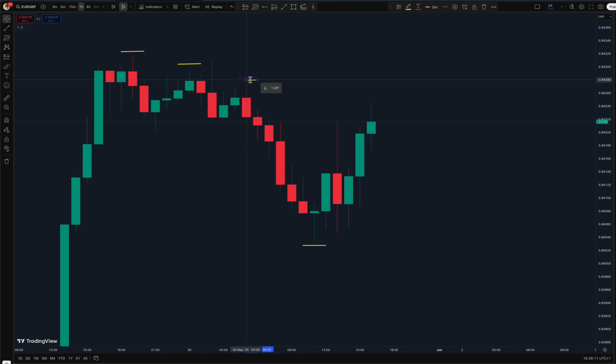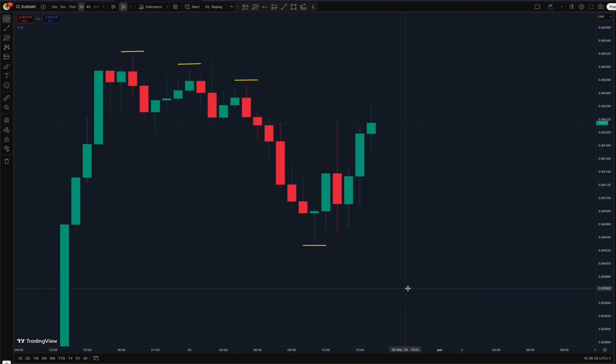We have four swing points now that all have a red followed by a red, or the top was followed by a red followed by a red, and a green followed by a green, and this high was red followed by a red.